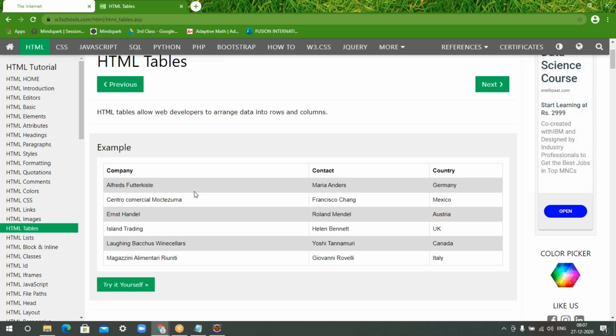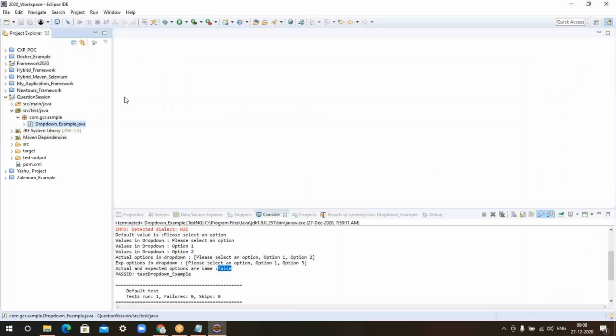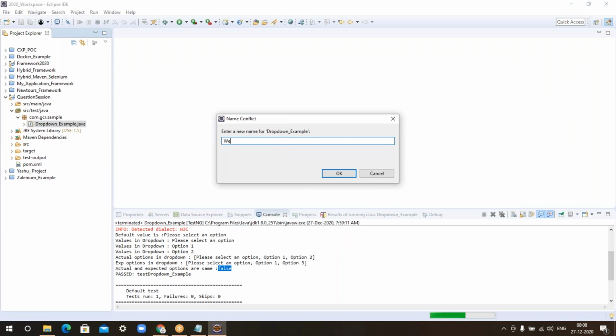By using that, if you see in the framework, we have just written a query. So treat that as a database, and you query it. So using that, we have done it. But this one is a different one. It's not Excel, because it's not a database. We can write some coding for this. So I'll just copy paste this program and update it accordingly. Web table example.